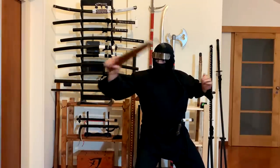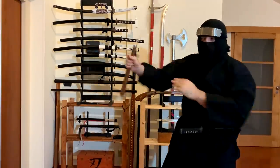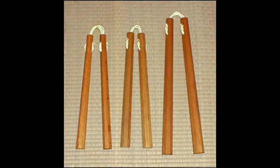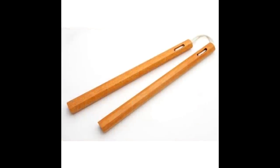It goes without saying, absolutely useless against someone in armor. You could say, yeah, but it's an impact weapon, and I'd like to underline, real nunchaku don't have the chain, they're usually linked by cord. You could say it's a percussion weapon, so maybe if you hit the samurai on the head, it might still stun him, might still go through, but I don't think a nunchaku could ever have the power that a medieval warhammer or a medieval mace could have. And if you try and hit someone wearing a kabuto with a nunchaku, it's not gonna do anything.